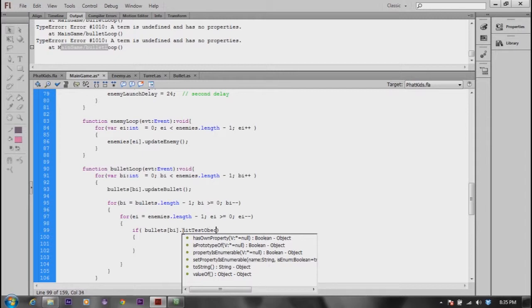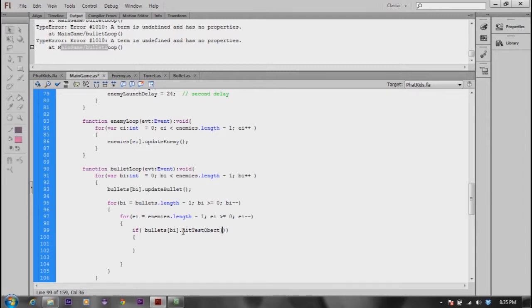And hitTestObject is something provided for us by the good people at Adobe, and I will send into this function a parameter, and it's going to be enemies, sorry, not dot, but it's going to be enemies index.